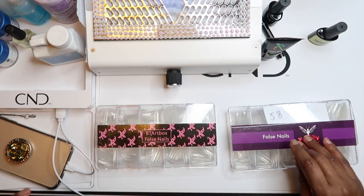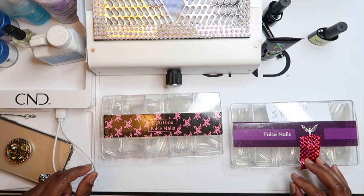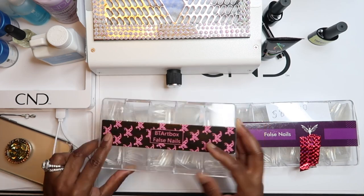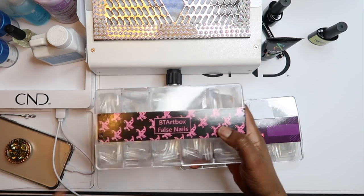All right, so now look here, I'm going to go ahead and get down with these nails. I think I'm going to, you know what, these are good and all, but I want to hold on to these. I got a couple of these here, I only got one of these here.